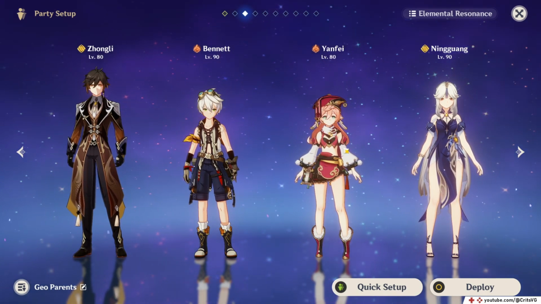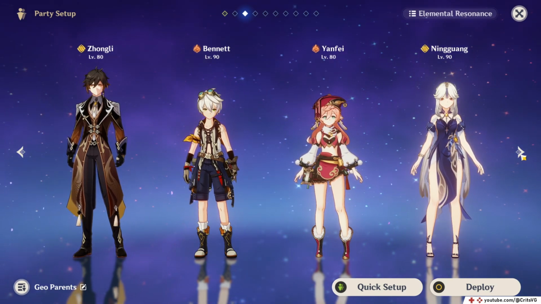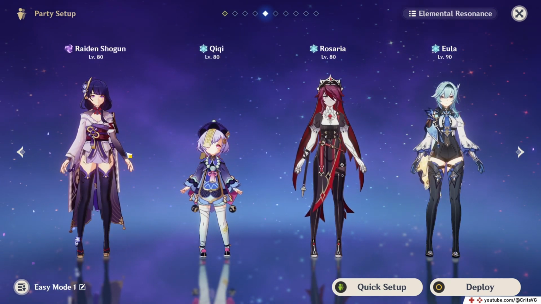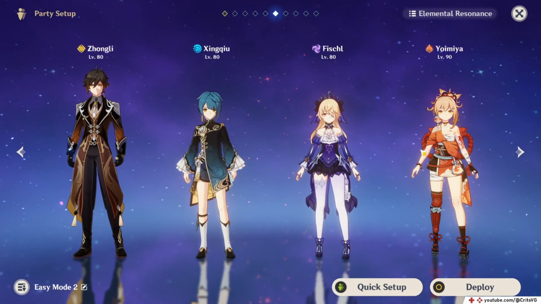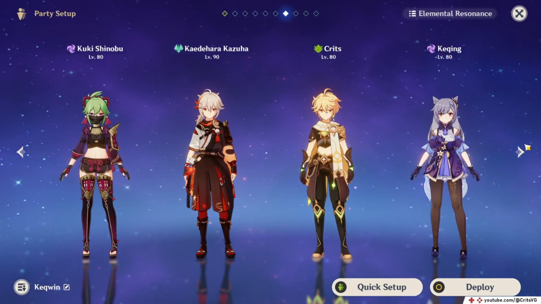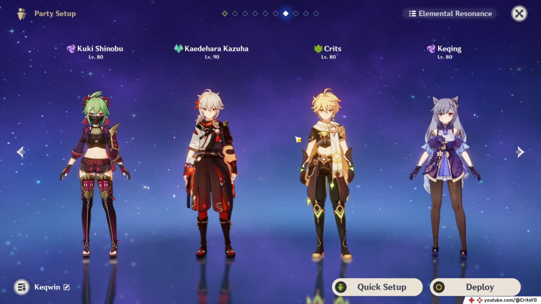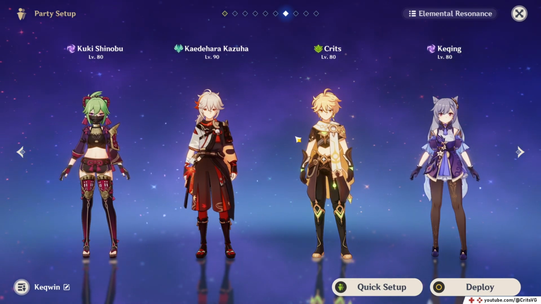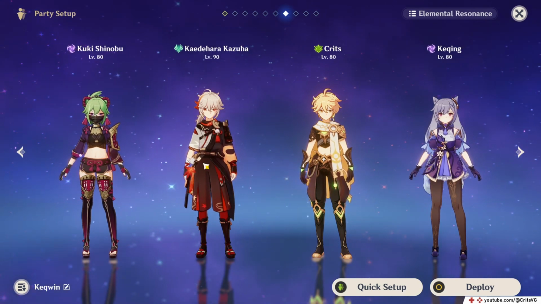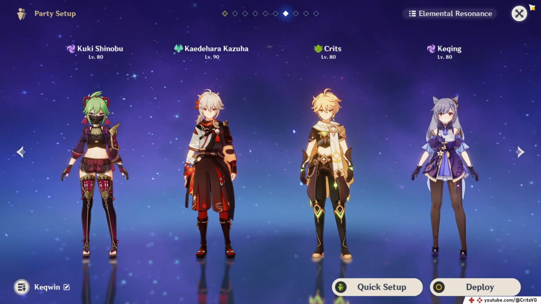Then we have a Ningguang team, which I usually use with Zhongli, Bennett, and a Thrilling Tales Yanfei. We have the Xiao team, which we could go through. We have the Eula team, which I usually play, and then also my Yoimiya team. Keqing is also one that I really like to play. I look forward to replacing the Dendro main character with the upcoming character Yaoyao. And then I'd have this slot free for Kujou Sara in order to make Keqing hit a little bit harder.